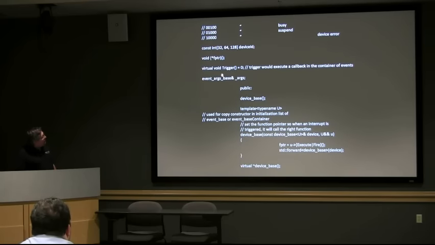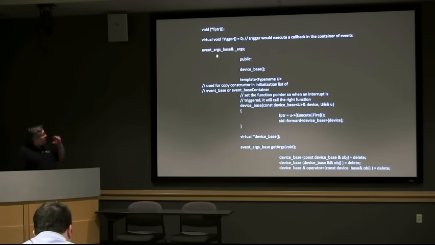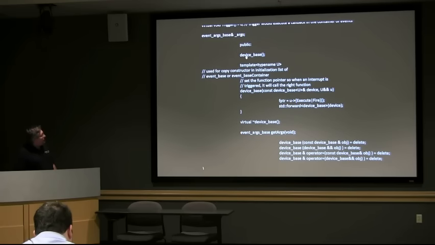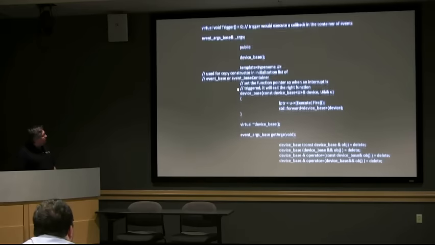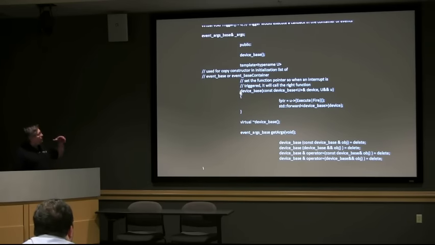It will have a trigger method that will use one of the callbacks in either the events or the container of events, the execute or the fire method, and also have a location to the event arg space where that device is to write the data. And then some constructors, some copy constructors, for when we're adding an event container, we want to make sure we point to the particular function that we're going to be using to fire off either the single event or the sequence of events.